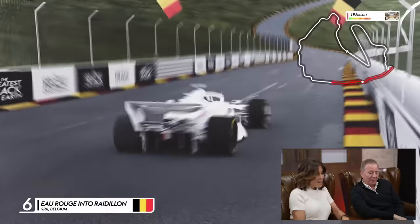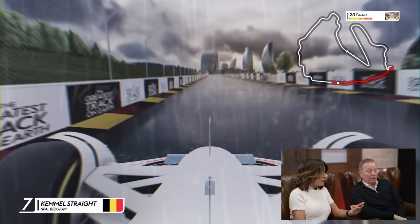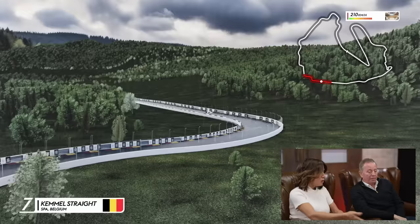Straight into the Kemmel Strait, which is the longest end spot. Obviously a very long track itself, but over a kilometre here. It didn't used to be straight - you had to lift from the hairpin at Spa. You'd go through Eau Rouge and very rarely was it flat out. But now effectively it's just a straight line for the F1 cars. It's a really long climb up the hill, so if you get it wrong anywhere in Eau Rouge, up through the Kemmel Strait, into that chicane, you're hauling up there, but you can get a really nice slipstream. Of course, you throw bad weather into the mix, which we often see at Spa - just how tough does that make it?